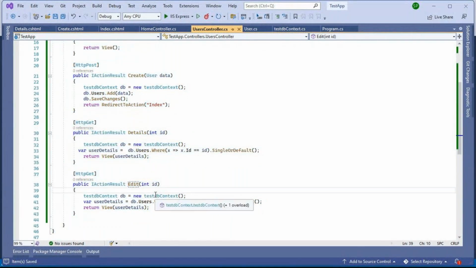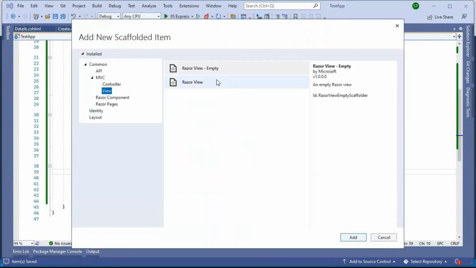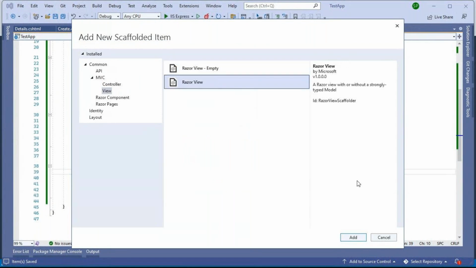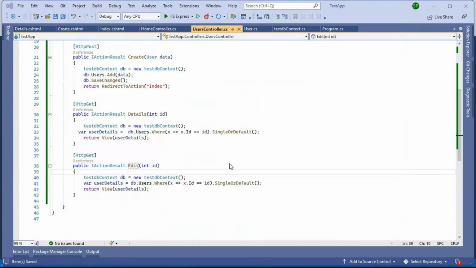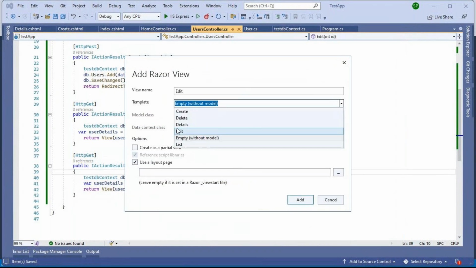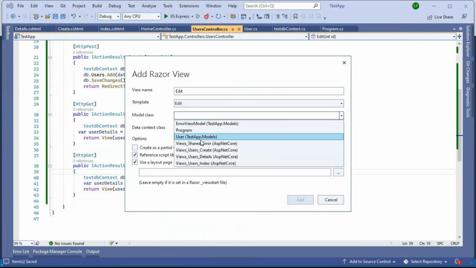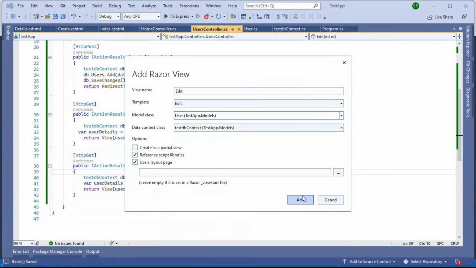I'll go with the add view button. Again, here I have to select the edit template, name edit, and the model, and then simply click add.